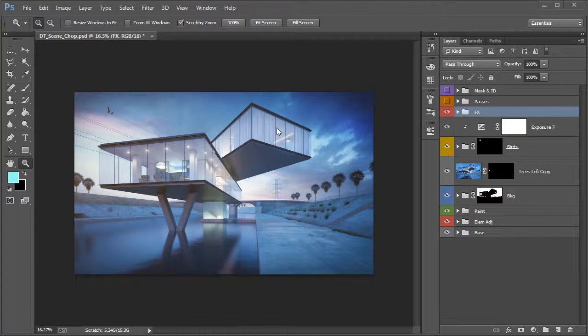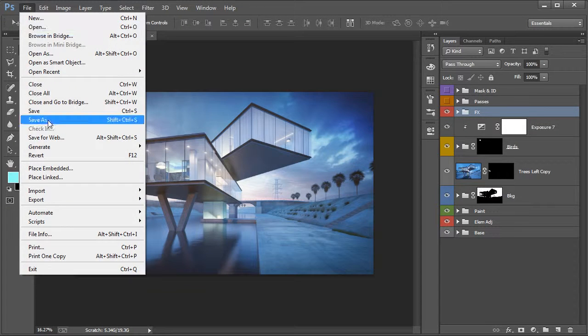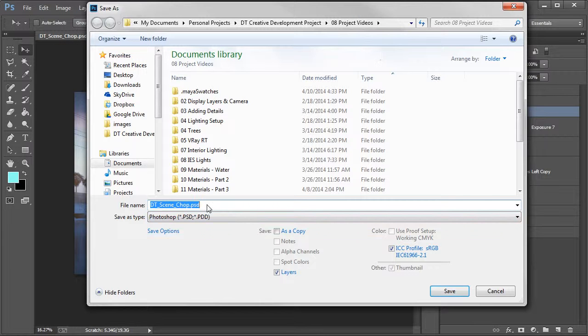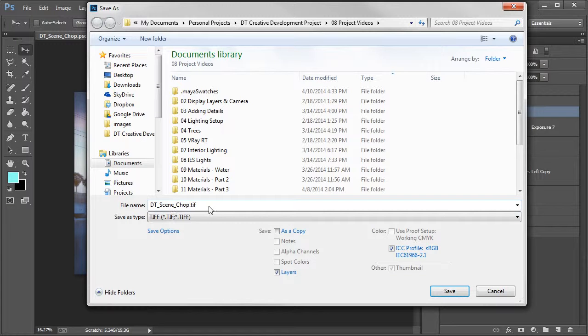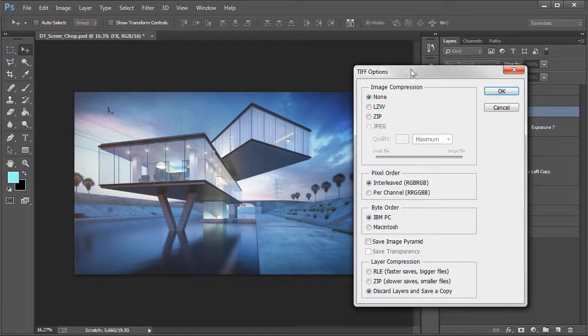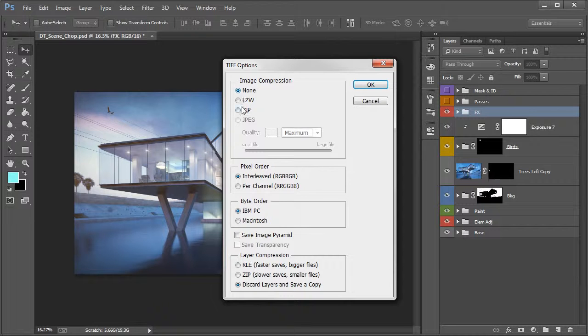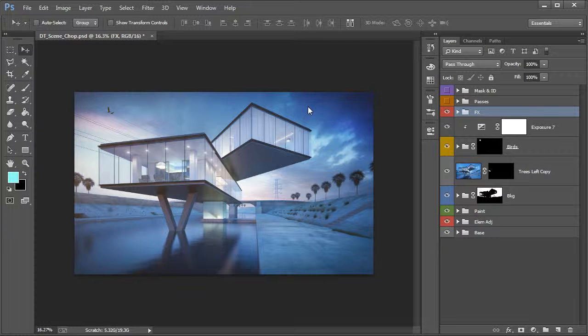So once you're happy with all of your Photoshop work, then we're ready to save this out. We'll go to File, Save As, and we're going to save this as our flattened TIFF file. So set it to TIFF, make sure we turn off layers, and then go ahead and save it. Make sure your compression is set to none, and discard the layers. Say OK, and that'll save that out. And in the next lesson we're going to try out some cool filters in another piece of software called Magic Bullet Looks.